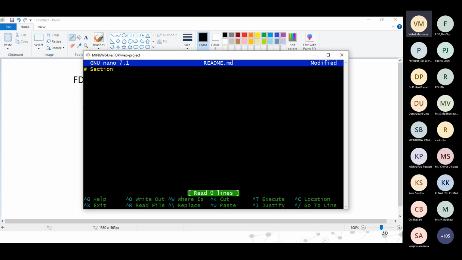If I say this is section 1, so this hash means that it is a header. The same analogy I can give. You know the HTML file, right? When you say h1 and write something, hello world, so this h1 is nothing but the header, right? So same way in a markdown file, if you give the hash, space, and you write something, that is considered as the header. Okay. So I have written only this message, hash section 1.